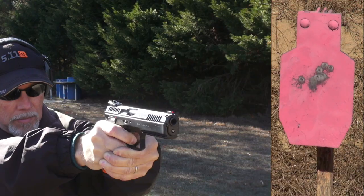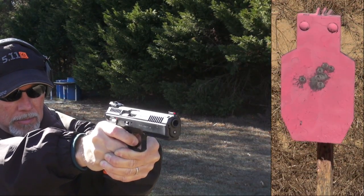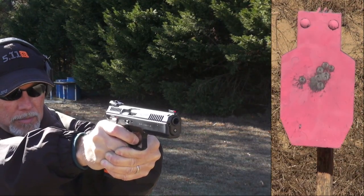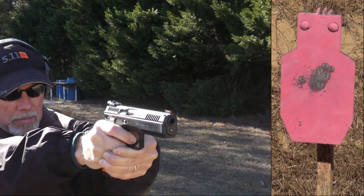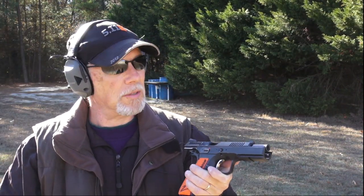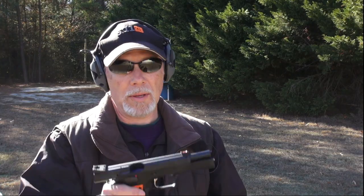Such a nice trigger. Wow. Just incredible. There's a reason why this is, by very many people, considered to be sort of the reigning champion right now in terms of competition-built production guns. But there's a new kid on the block, the 92X Performance from Beretta.